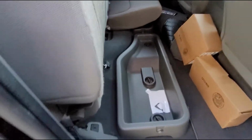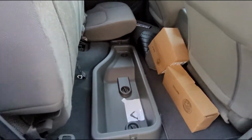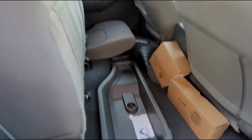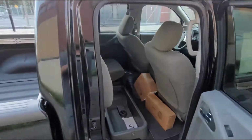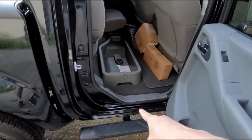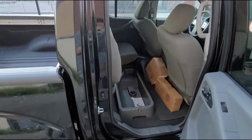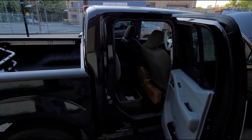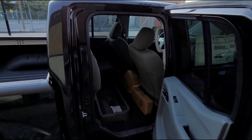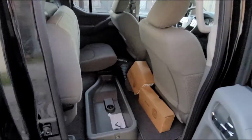And if you pick up the other seat, you have room in here for a bike, a couple of bikes, tall boxes. If you look at the opening, it's a pretty high opening. You can see how low it is down there. And looking at the height, it's a good 4 feet, 4.5 feet, maybe 5 feet. So you can get very tall boxes in there.